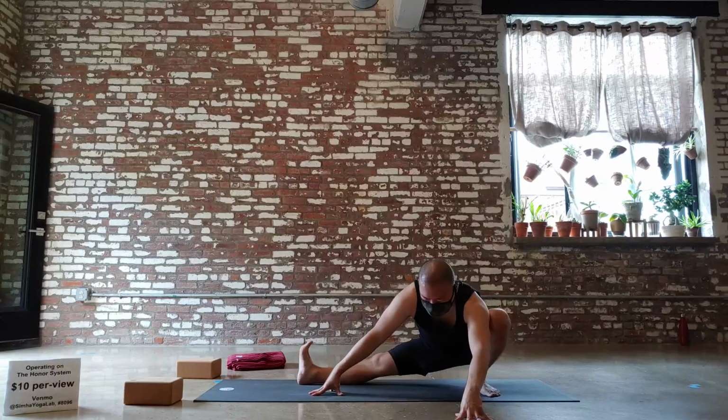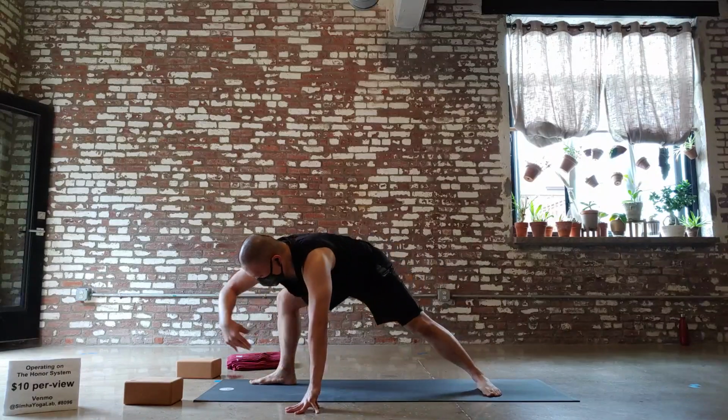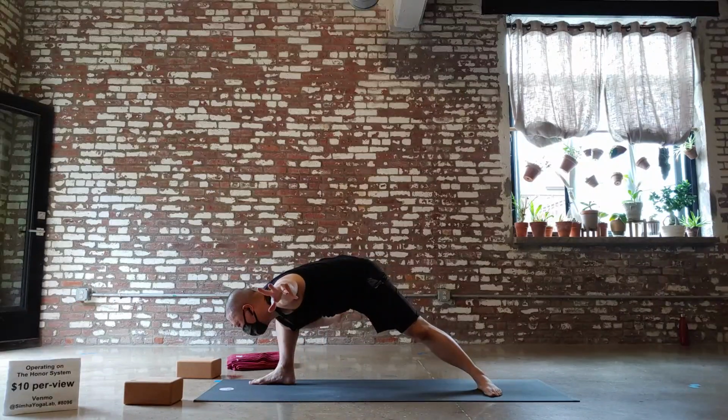Release your hands back down to the floor. Transitioning back forward, step the right foot down, airplane. Dig the right shoulder underneath and extend.